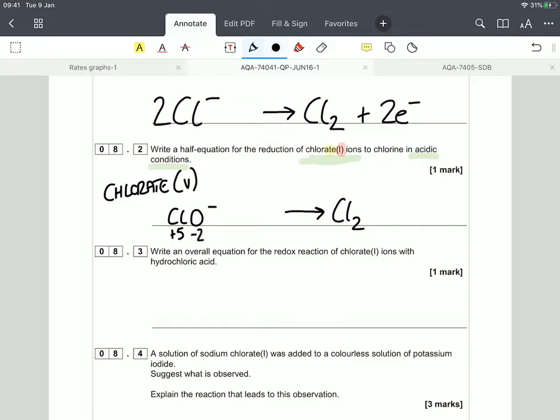So this time you can't just have one oxygen, because that would give an overall charge of +3, which doesn't make sense because it must be negative. You can't just have 2 oxygens, because that would give an overall charge of +1, which would not make sense because it's got to be negative. Which means the minimum number of oxygens you need is 3, so the formula is ClO3-, and then we check. We've got +5 and -6, so the net charge is still -1. We don't have to change that. So that's where these ion formulae come from, and how they relate to the names.